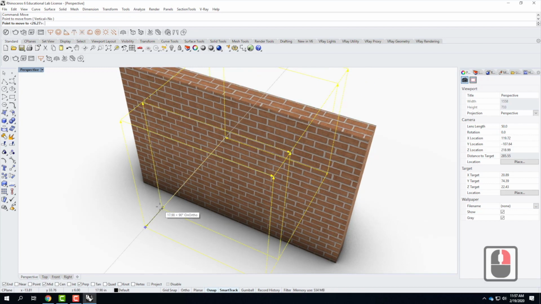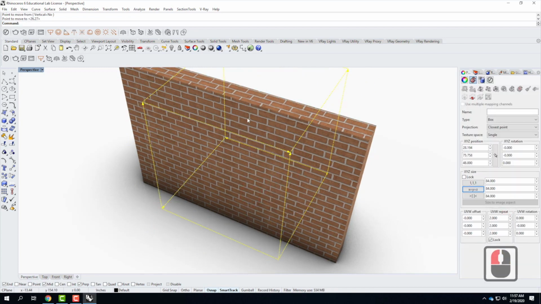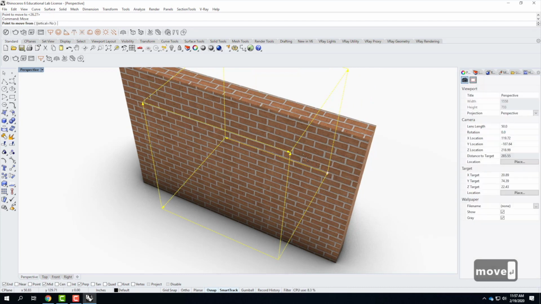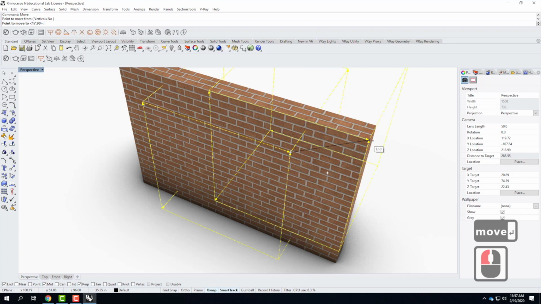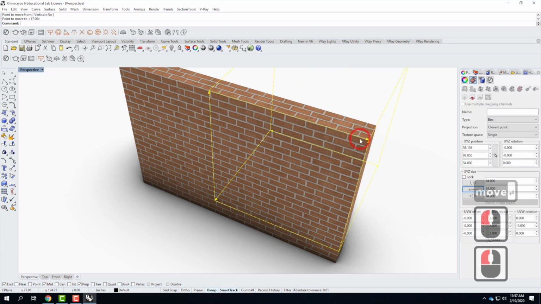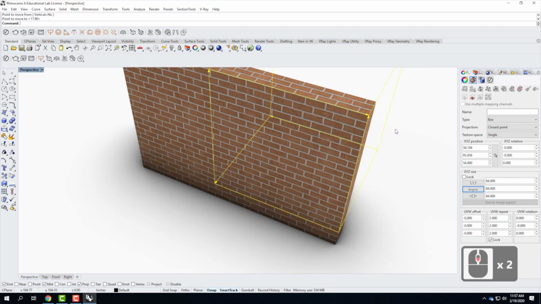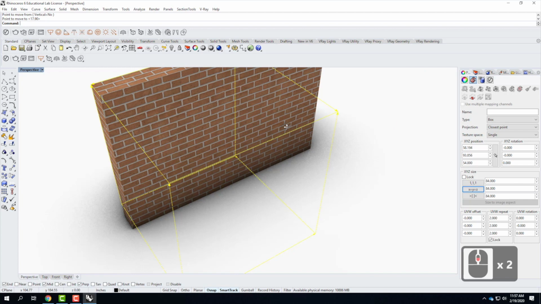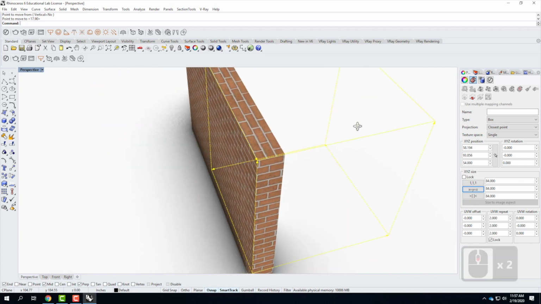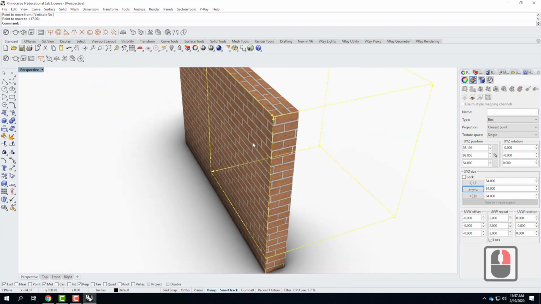So if I wanted the bricks to come up and flow seamlessly across that corner, I could move this object so that, for example, it was right in that corner, and suddenly the bricks would flow up and over because they match up with that corner of the object. They would not match up on the backside because of the scale of the object. And they would continue to flow around the object that way.